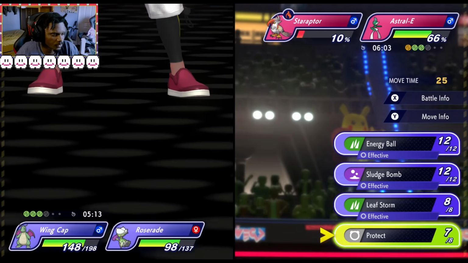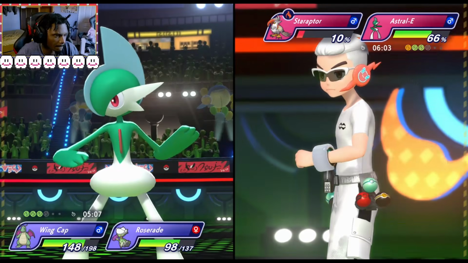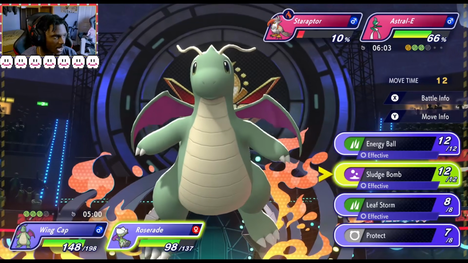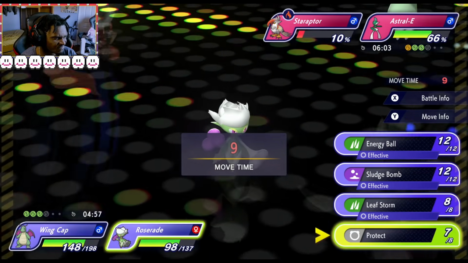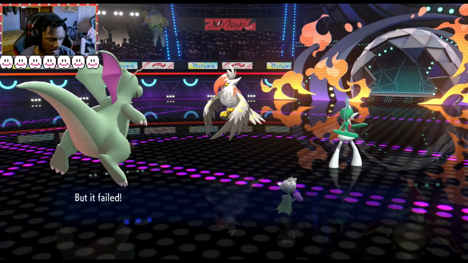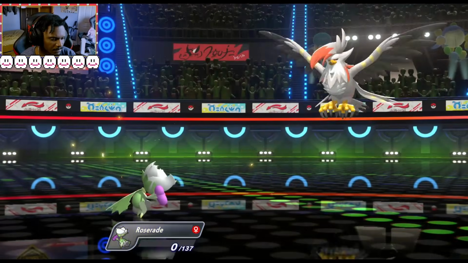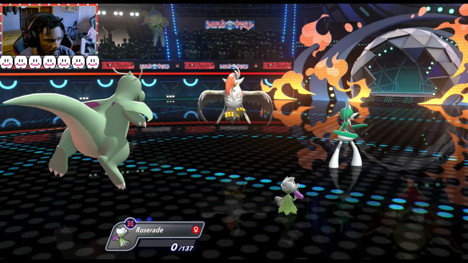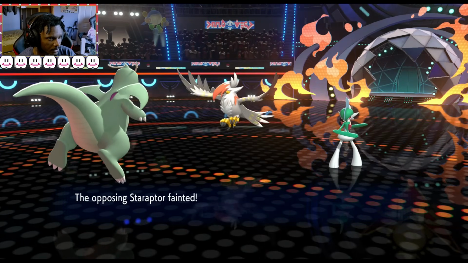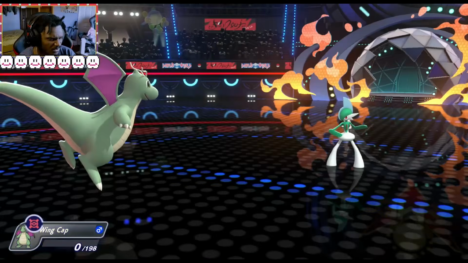Roserade's probably gonna go down. Maybe if I get like a double protect in, that'd be nice. Because Staraptor could also just take it out as well. I'll try it. Yeah, I'm not gonna get it, unfortunately. But I guess that was a good swap for me, because Barbaracle is still alive. They don't have the speed boost anymore. Don't get a crit.